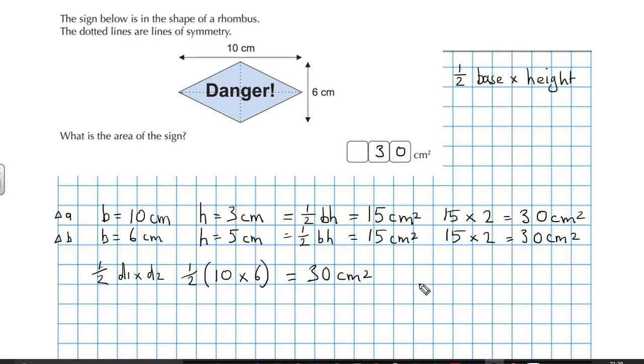All right, so 3 ways we could have gone about this. I'm not sure if the children will have known this method, but they almost certainly will have been taught how to calculate the area of a triangle and could have used that knowledge to solve the problem either this way or this way. Thank you very much.